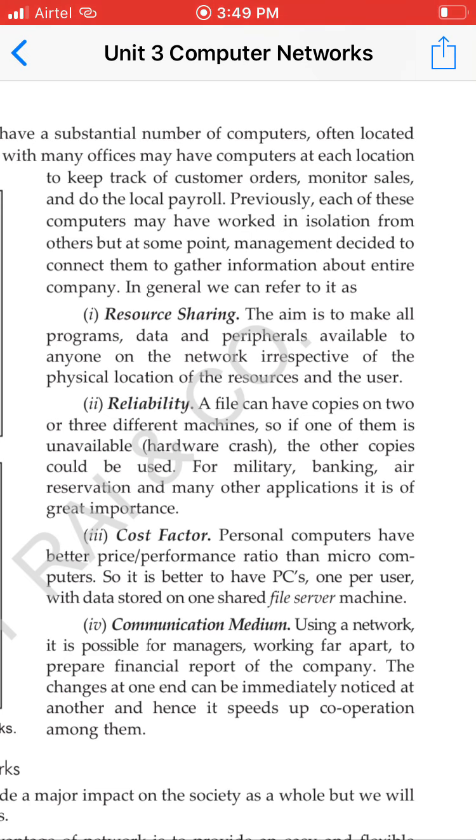When we have more than one computer on a network, we are able to share our resources on those computers. Resources means not only files and data. Resources means your hardware resources also. Like a printer can be shared for 10 or 20 computers within a lab. You might be going to banks. In banks there are limited number of printers, but they are being shared by all the computers. If any command is given from any computer within the bank, the command is taken by a particular printer which is being shared among all the computers over there. So it means all the computers working in that particular bank are networked to one another.